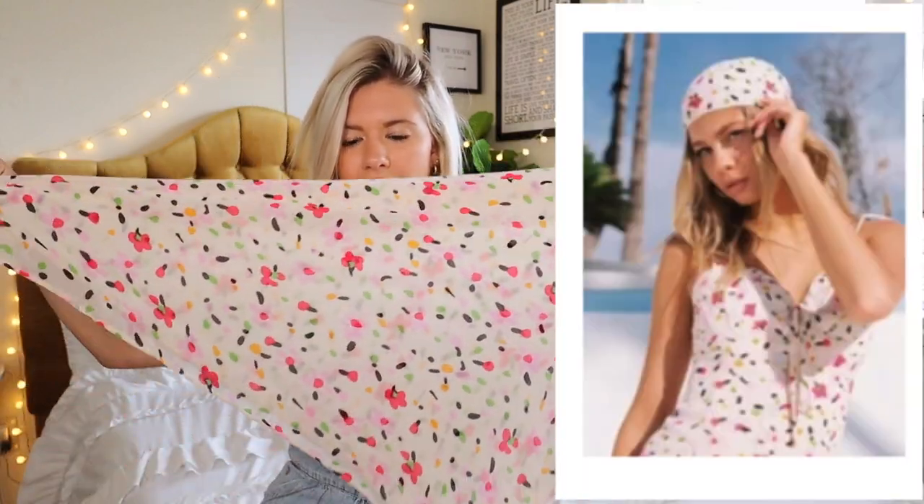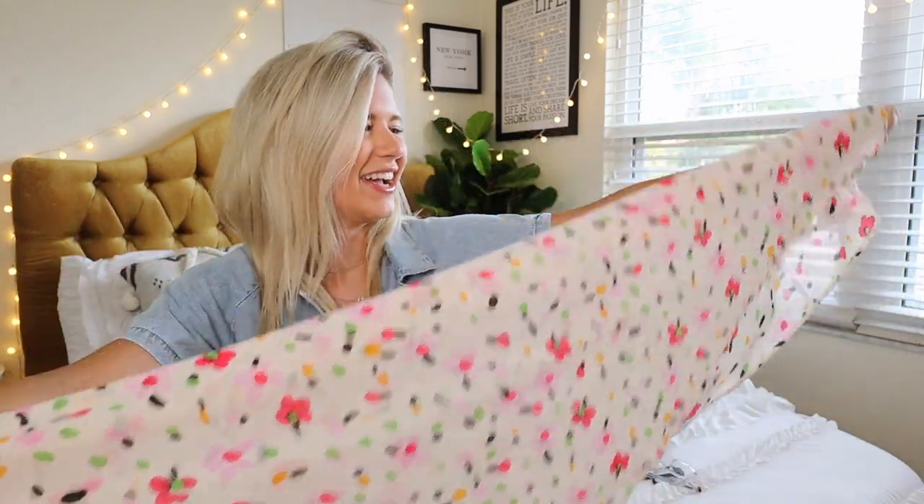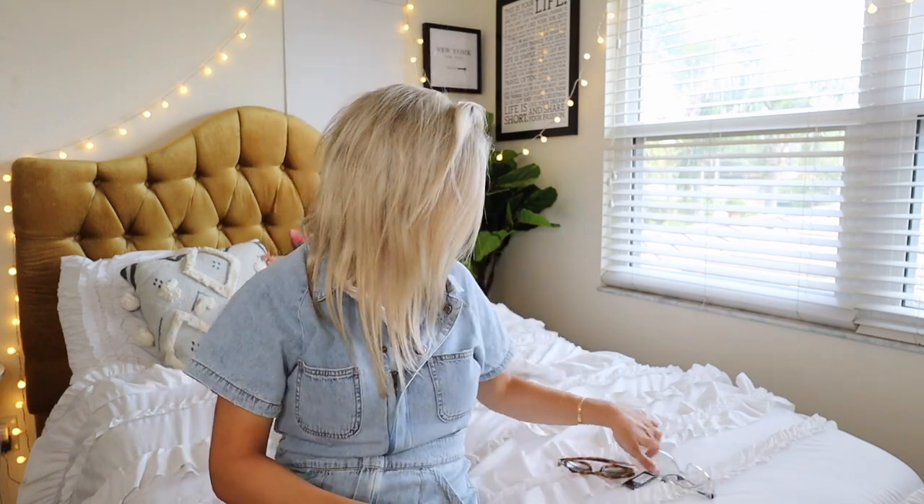For accessories, I finally got a hair scarf. It is so cute — very Coachella vibes, RIP. I thought this would be great for when I'm feeling like I want to pretend I'm in Miami, just go sit by my pool and put this on with a bougie bathing suit and just pretend I'm a Kardashian or something. You know, it's the little things. Or you could totally use one of your own scarves at home. They're really in right now and it's a great little summer piece.